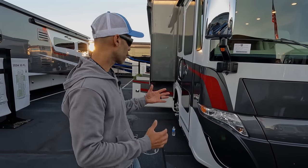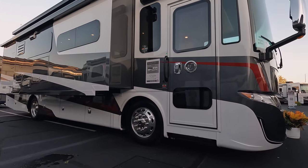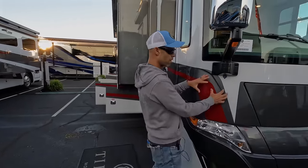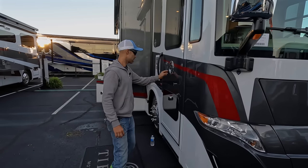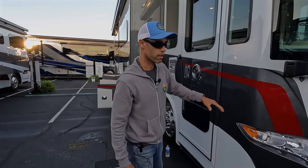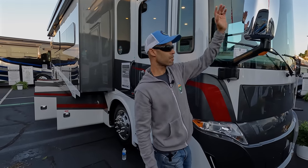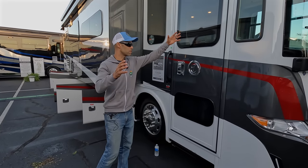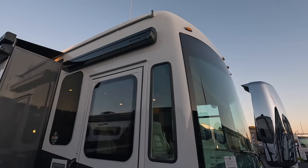It's very aero looking, very clean looking, with full body paint. I like this paint job because it's simple — it doesn't have to have all the swirls and craziness; it's just really well done. You have the diamond shield up front to protect everything from bugs and debris, and it kind of goes all the way around. They also put it around key points where you'd use your keys, in high-traffic areas, and it covers all of the bumper. Then you have your chromed-out bus-style mirrors. There's a camera right here for the blind spot so you'll be able to see traffic when making lane changes — that's really good for convenience and safety.